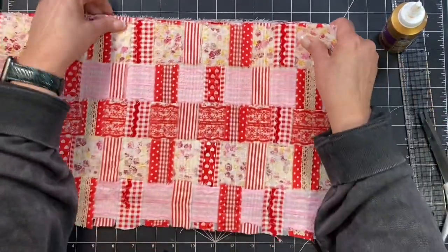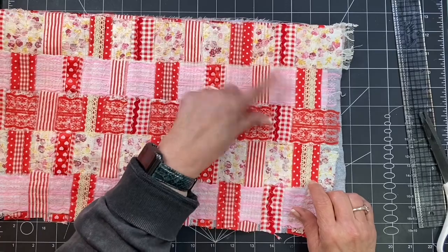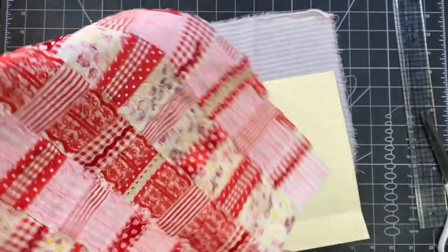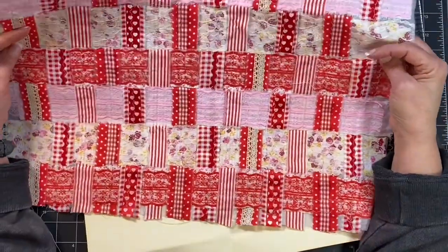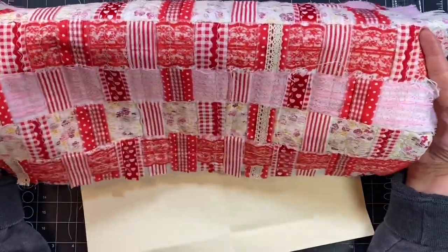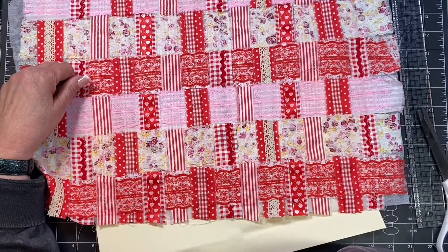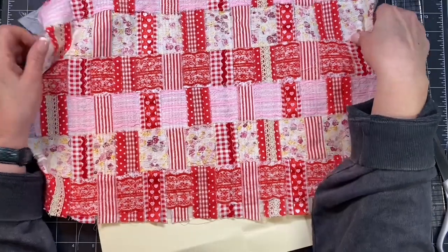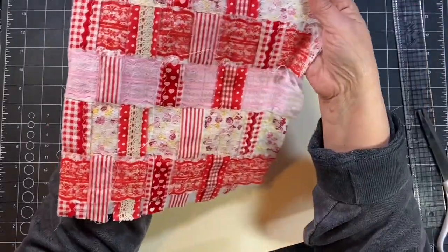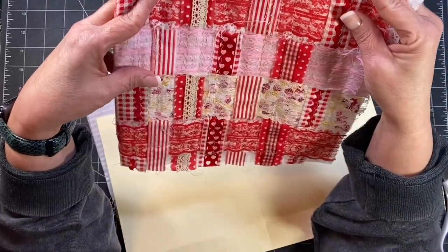And I think that's a cool looking cover. So I'm probably going to add some other things to it, like maybe some hearts or something on there. I don't know. I'm going to go through my stash and see what I have. So, anyways, guys, that's a fun way to make a cover. It was really enjoyable, very different. Honestly, it's got enough going on. I don't know if you have to do anything else to it. I think it would be pretty busy how it is, but I think I may put a couple little hearts on here or something. I haven't really decided.